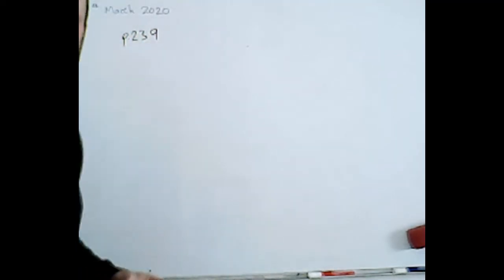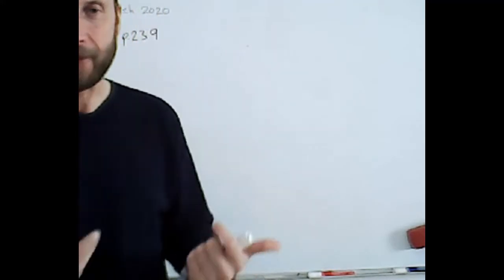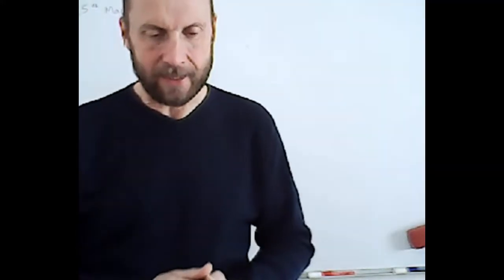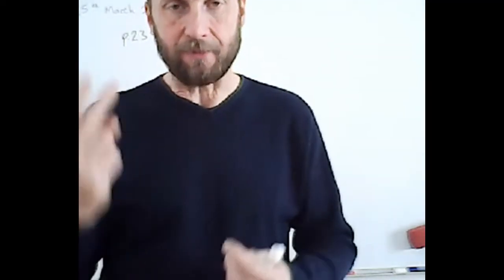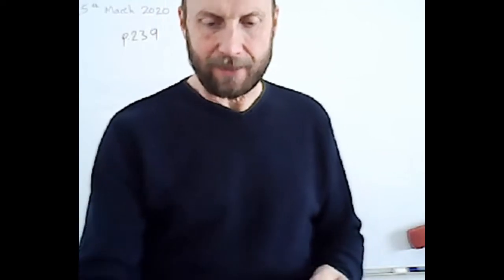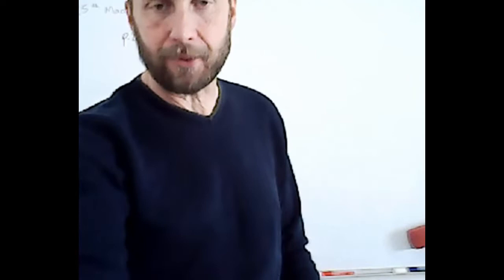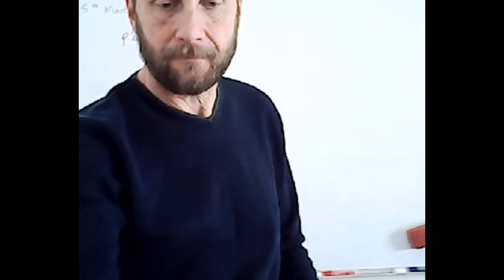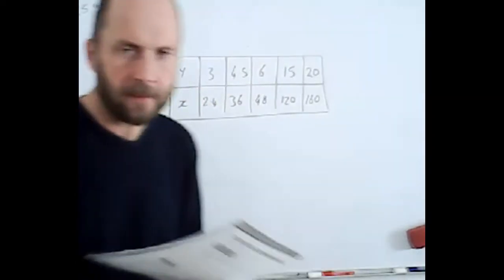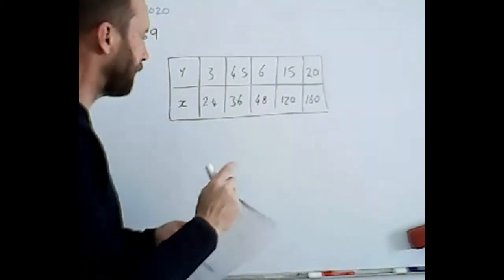Well, the other thing is, you might notice I've changed my location slightly, so I'm hoping that the board is easy and things will be easy to see. Okay, so on page 239, first of all, there's a quick summary about the differences between direct proportions and inverse proportions. I've put the table on the board, pause the video while we do that.